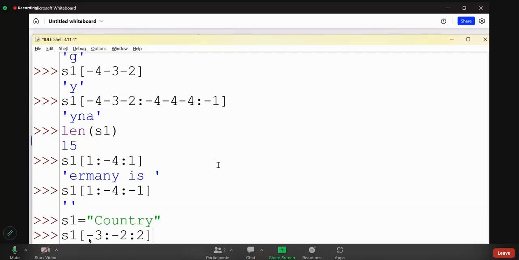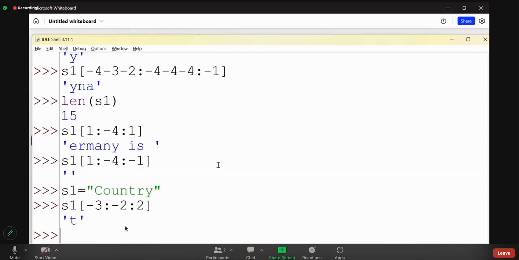Yeah, because what I did is took the total length, like 0, 1, 2, 3, 4, 5, 6, so 6, and minus 3, then 3. The third character should be first. That's why I said N, and then 6 minus 2 should be 4. So 1, 2, 3, 4. 3 and 4 are together, but the jump is by 2, right? So it's starting, so only the first character should be printed. That should be N. Correct, that should be T. Sorry. 0, 1, 2, just a moment. 0, 1. Actually, the length is 7. Oh, sorry, I counted wrong. That's why.